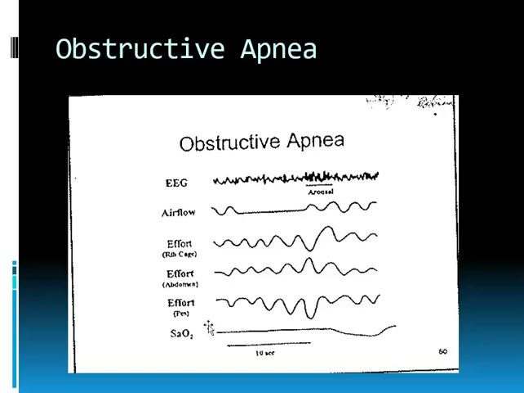The other thing that we see is there is a desaturation. It typically does occur with an apnea, but again, not part of the definition. Now remember, the oxygen, the SaO2 or the SpO2, is typically time delayed, so it's not right in sync with the event itself. You have to miss a few breaths before you start to see the oxygen level drop. At the same token, the person has to breathe a few breaths and try to recoup the oxygen level that was lost before you see the oxygen come back up.